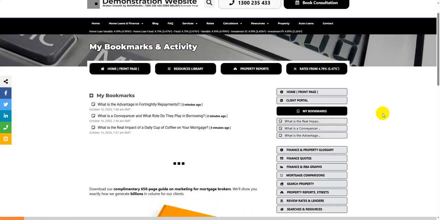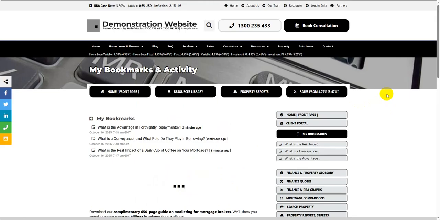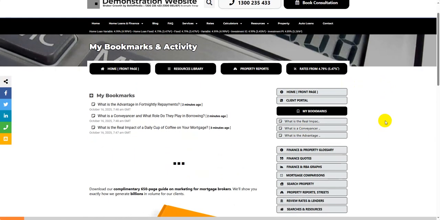We build websites that we know clients will engage with. It's a really big statement that you don't build sites that you want. If you had it your way, you'd have something simple like the 98% of other websites on the market, which cost more than ours as well. No, you need a site that speaks the same language as the person visiting your website. You need something people come back to, and having the bookmarks feature enables them to come back and effectively take off where they left off.